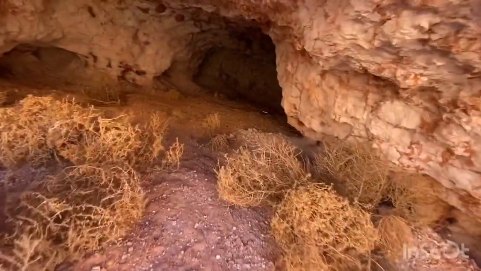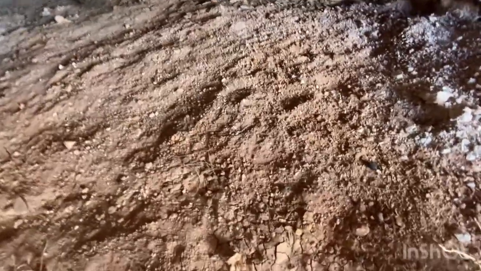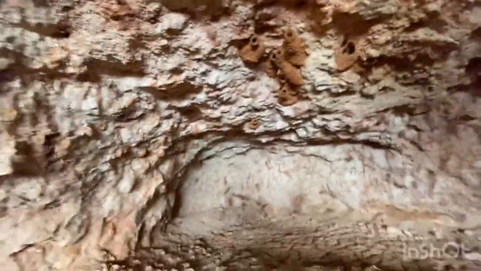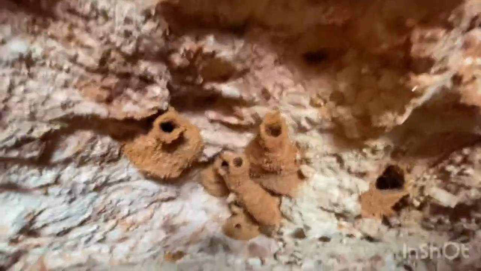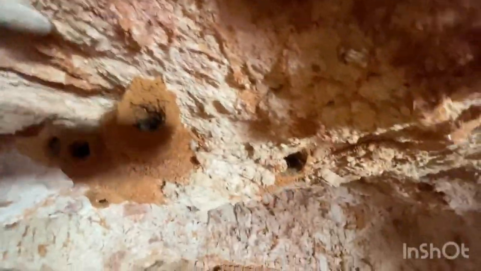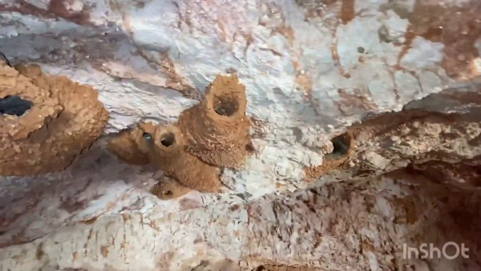Lots of tumbleweeds. Let's have a look in here. Oh yeah, it's a bit lighter than I thought. Got my sunglasses on. Alright. Lots more cocoon wasp nests. These ones are weird. Just turn the light on, hang on. Here we go.